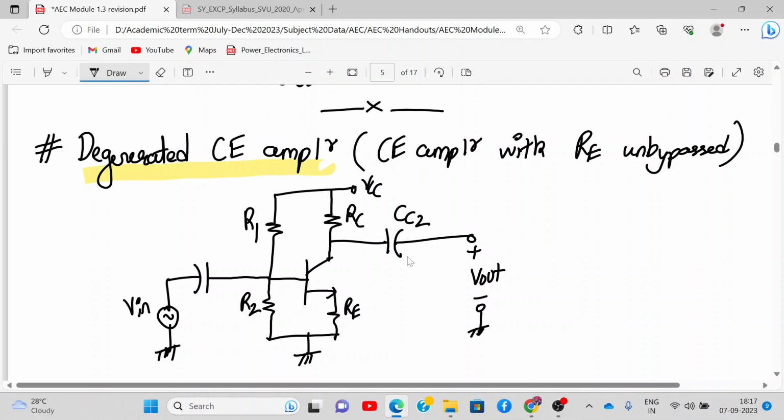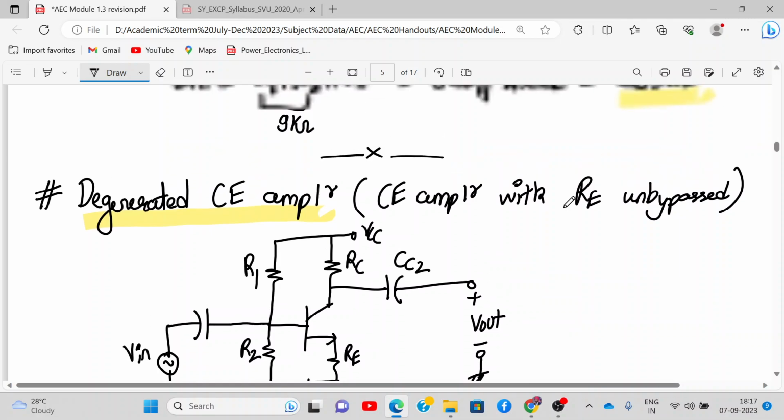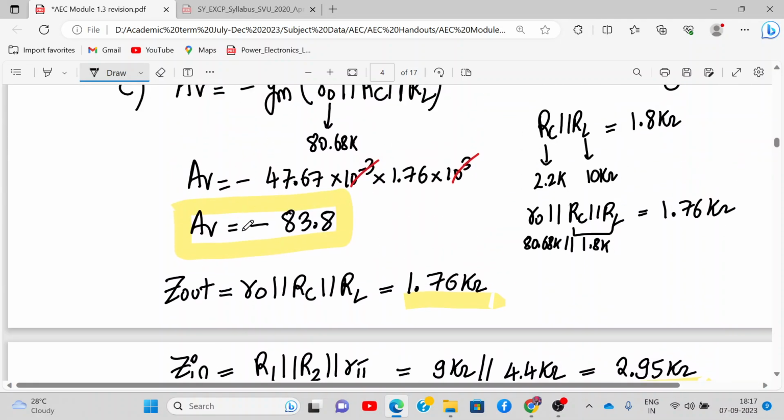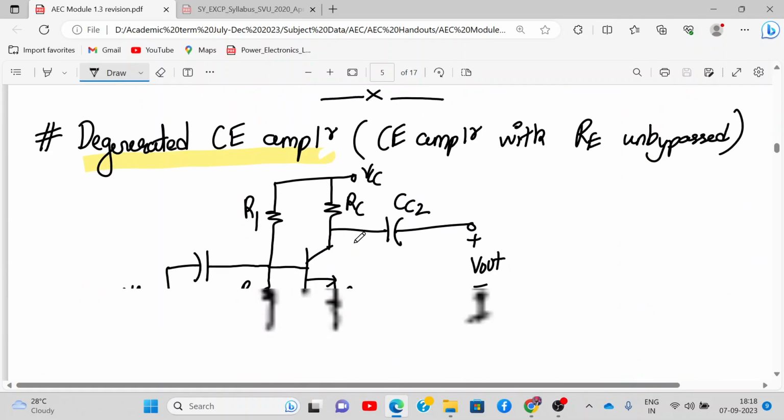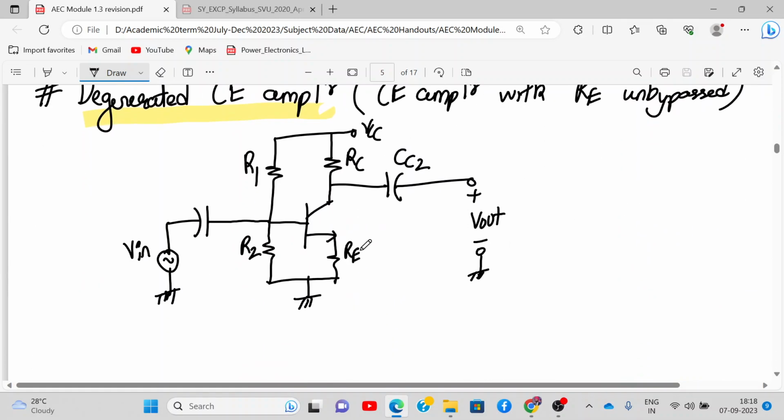Capacitor CE is bypassed. So what happens is I'll explain you with relative grade. So basically this gain AV, whenever we have a CE capacitor connected, this gain is very large but is unstable. In your lab also when you did the experiment, you must have got the value of voltage gain, practical value and calculated value slightly deviated, right? Whereas if you just remove CE, this gain becomes more stable but it reduces its value. Okay, so with this configuration the advantages are the voltage gain has reduced but has become more stable.